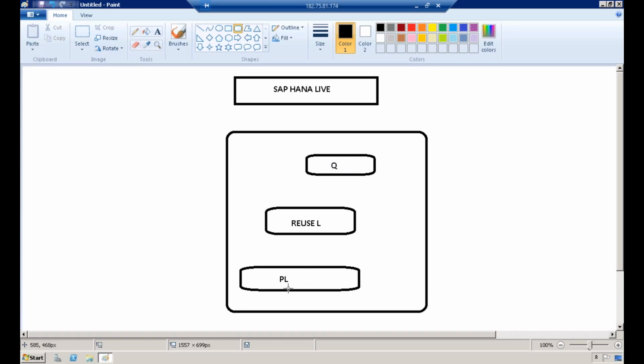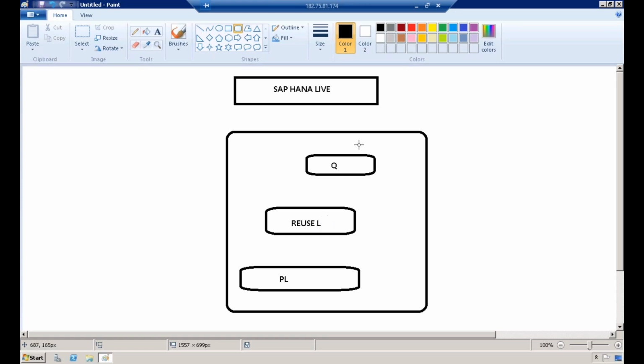To keep it simple, the private layer is only to safeguard the entity relationship model where we cannot make any modifications. The reuse layer is a layer where we enhance according to the business requirement.